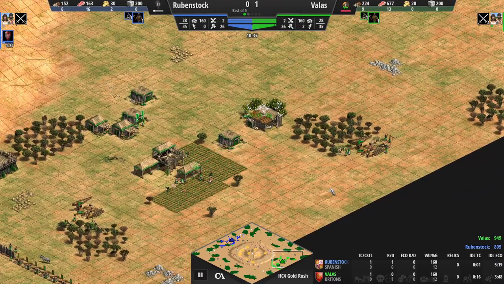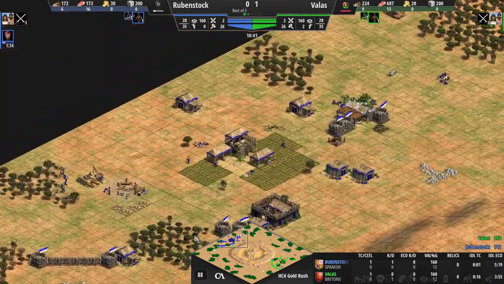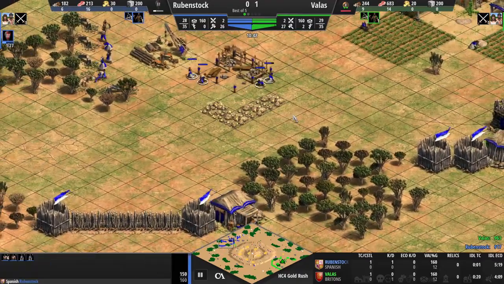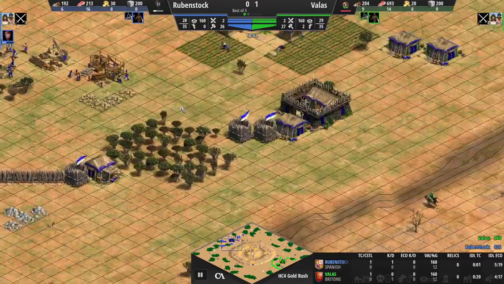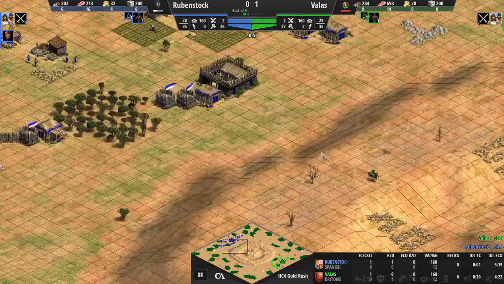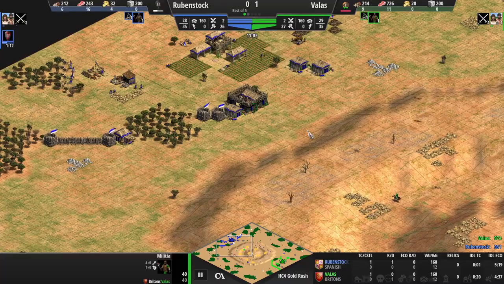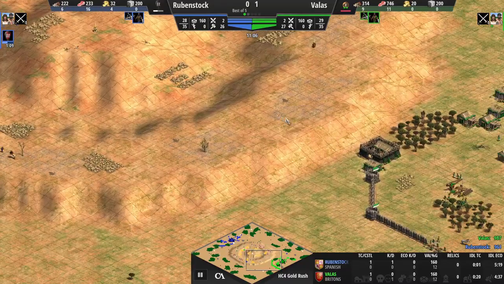He will be having a wood line here as a second wood line. Rubenstock still on one wood line. We'll be moving on to gold now with what appears to be 4 villagers. Perhaps some rush into fast castle shenanigans. We will see what will come to be.